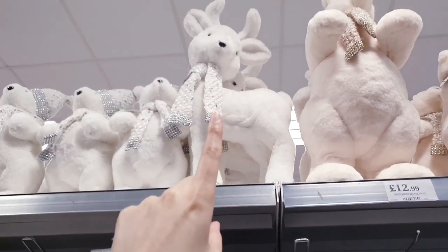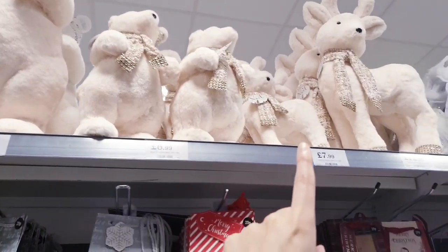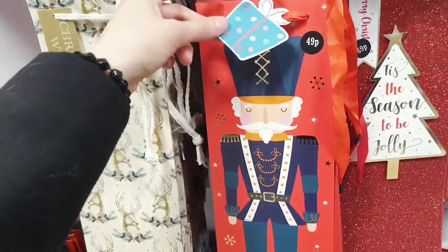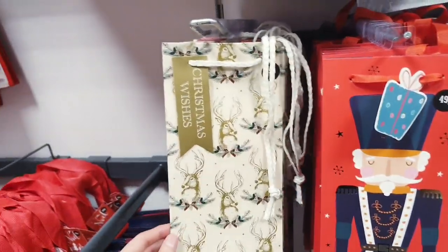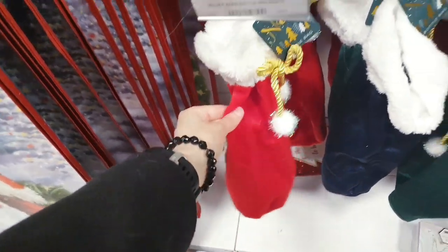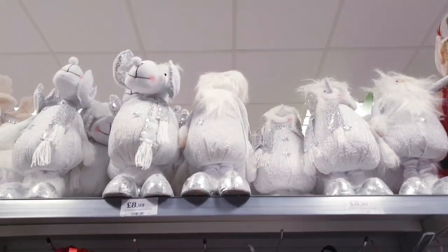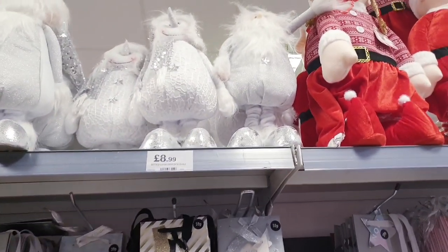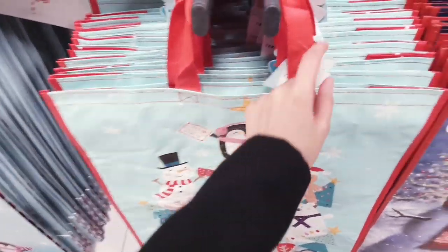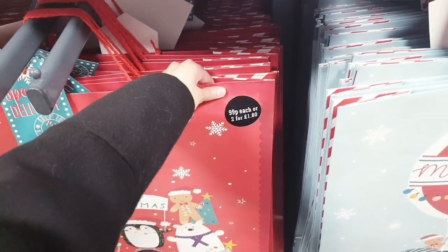There's like a champagne one up there. And there's a big reindeer, a big polar bear — that's £12.99. And the smaller ones are £6.99. And the little reindeer is £7.99. That one is £13.00. Got these thinner gift bags for £0.49. This one's £0.39, this one's £0.69. These are velvet bottle bags for £1.49, and they come in different colours. Got a velvet sack here for £4.99. These big bags are £0.99 each, or two for £1.80.